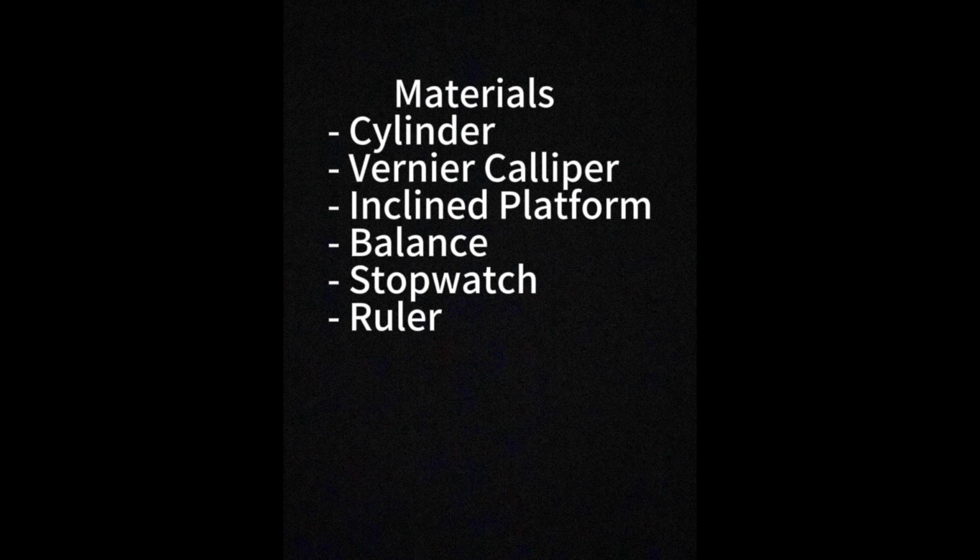Then, I will use a vernier caliper and a ruler to measure the dimensions of the cylinder. Finally, I will use a stopwatch for calculating the time of the experiment, and I will measure the mass of the cylinder with a balance for calculating the rotational kinetic energy of the cylinder.